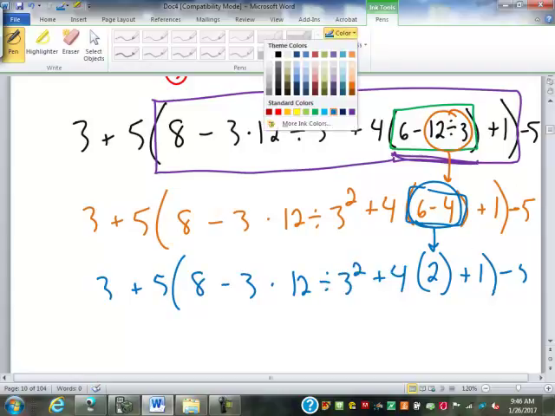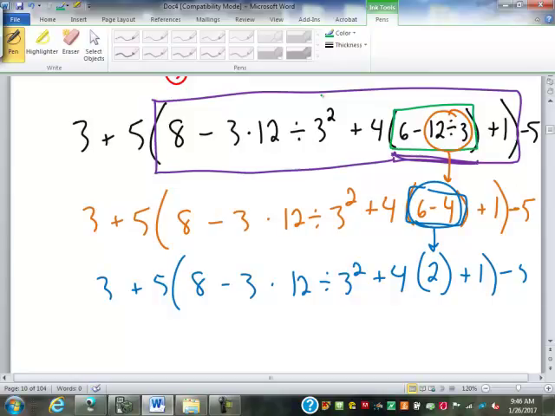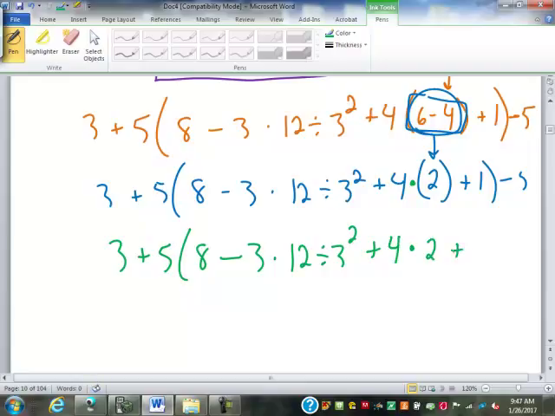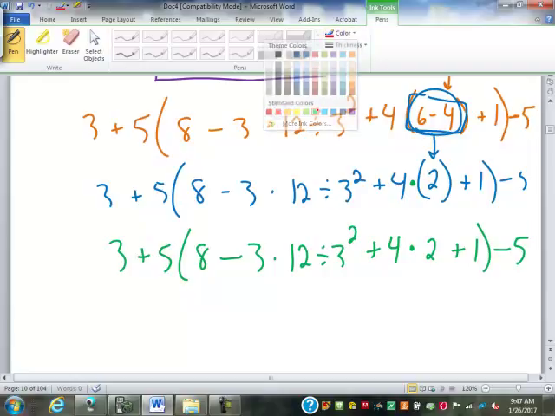Now that parentheses is down to a single number. And once it's down to a single number, I don't need the parentheses anymore, so I can take them out. But as I remove that parentheses, I see that there is that 4 in front of it. What does that 4 in front of the parentheses really mean? What's it implying? Implying multiplication. It's 4 times what's in the parentheses. So when I take out the parentheses, I have to put that multiplication symbol in there. If there's already an operation there, I don't have to worry about it. But if there isn't one, I have to put in that multiplication. Now we're done with that parentheses.